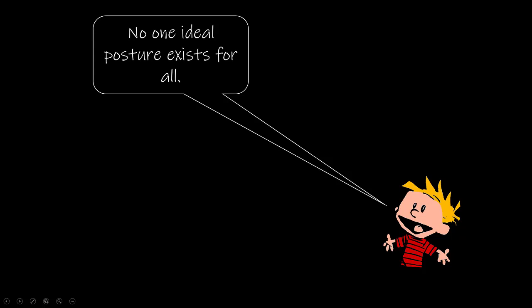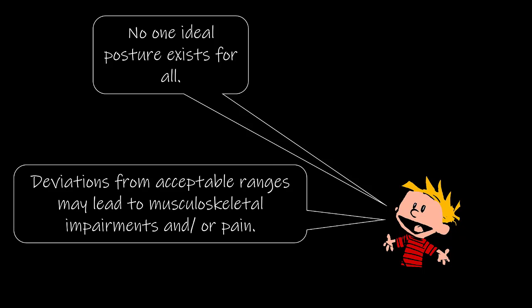But I want to emphasize that there is no one ideal posture or position for everybody. We should acknowledge that deviations from acceptable ranges can lead, and not necessarily will lead, to musculoskeletal impairments and/or pain. The challenge is finding out what the acceptable ranges are, and if those ranges are even the same for everyone.